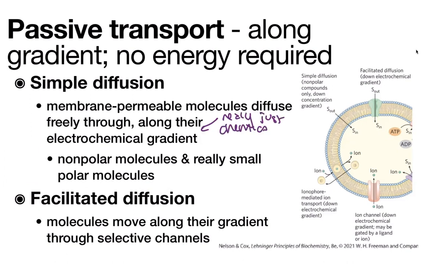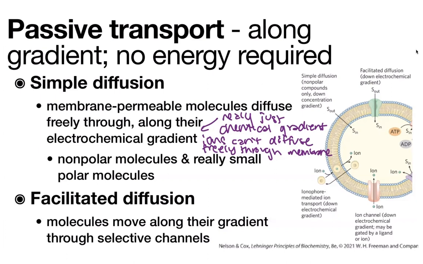And why? Well, because we can't get ions to diffuse freely. They just can't diffuse freely through the membrane. So in our equation, that Z is going to be 0, and so that part's going to cancel out. But I like to think about things in terms of the electrochemical gradient, to use that same equation, and just have that part not matter. Okay, so we can have our nonpolar molecules and our really small polar molecules just diffuse through.